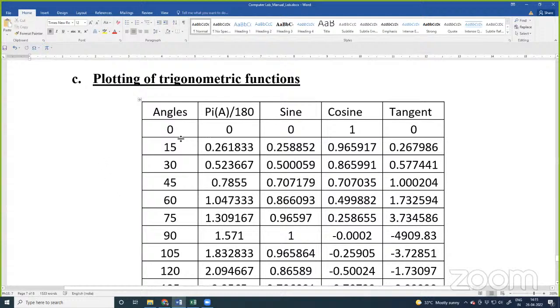Assume that you have to convert these angles into radians. Pi is 3.142. Pi times the angle over 180 gives you the actual value. Means sine 0, sine 180, sine 15. Sine 0 is 0, you know. Sine 90 is 1, you know. Sine 45 is 1 over root 2, you know. Cos 0 is 1. Cos 45 is 0.7, 1 over root 2. Cos 90 is in fact 0, but because of the small fraction, you get it as 0.2 followed by 3 zeros followed by 2. Tan is also the same case.